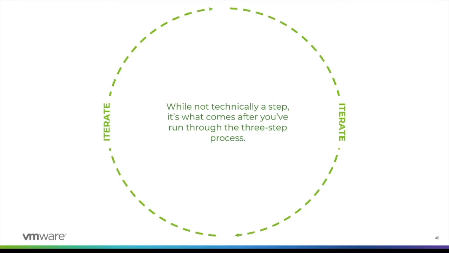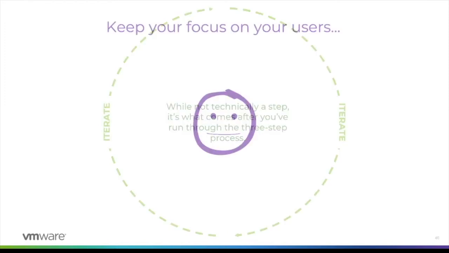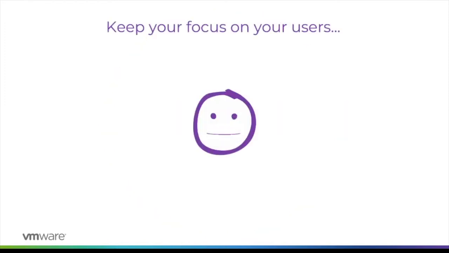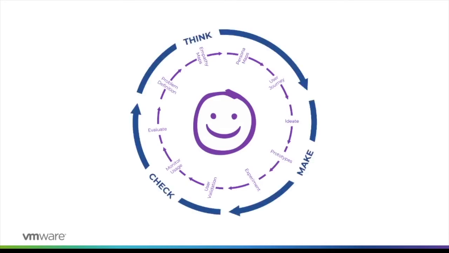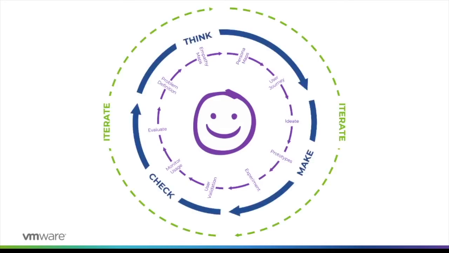Iteration, while not technically a step, it's what comes after you've run through the three-step process. So in review, keep your focus on your users and delight them. Follow the steps we've outlined. Think, make, check. Remember that your UCD journey is a continuous one. We're always striving for continuous improvement. So iteration and making improvements never ends.